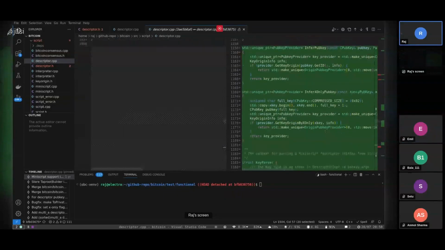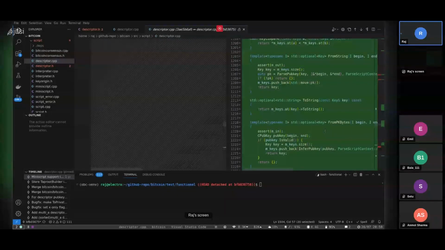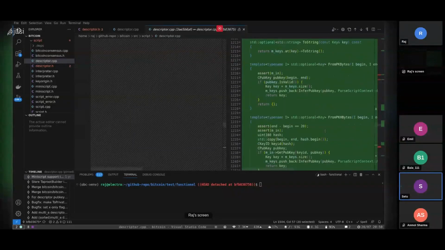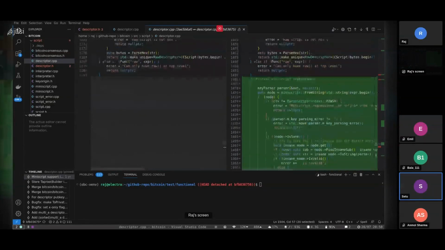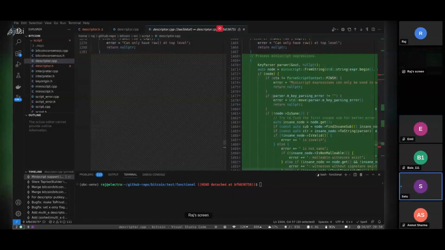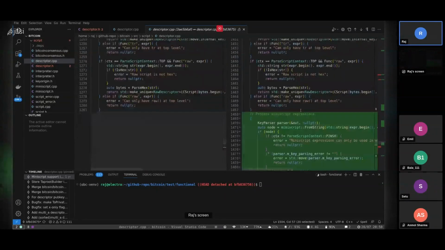Any question around other parts? So, this miniscript addition that has been done, existing descriptors are kept as is. Yes, there's no change in the existing descriptor code. Miniscript was designed in such a way that existing descriptors were used as is, and only new descriptors were added. No, actually, no.